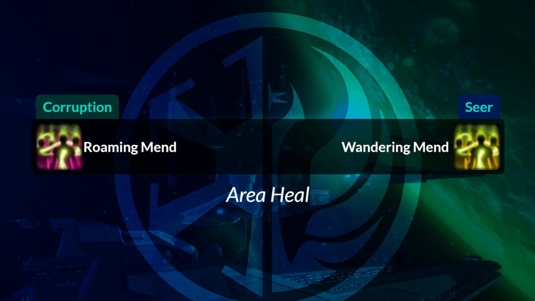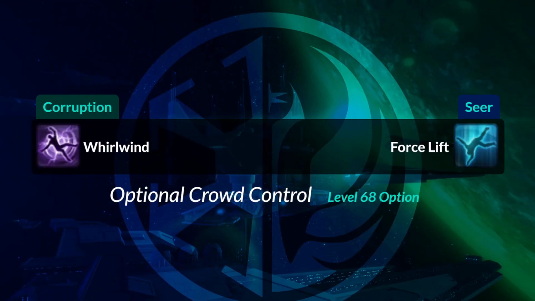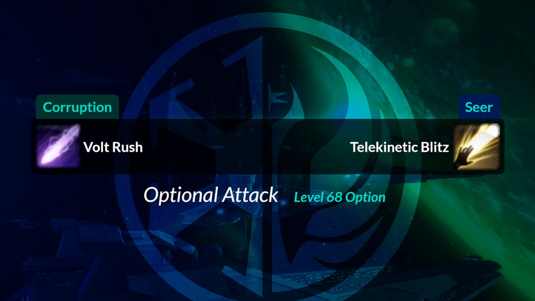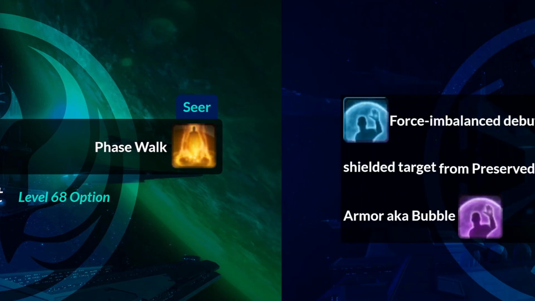Roaming Mend becomes Wandering Mend. They have the same icon, but they're slightly different colors. That little ball of light bouncing between players. If you've chosen Whirlwind on your tree, it becomes Force Lift. If you've chosen Volt Rush on your tree, that one becomes Telekinetic Blitz. And lastly, you likely have chosen Phase Walk on your tree, Phase Walk is the same name both sides, but it does have a slightly different colored icon. It becomes yellow for the Seer.